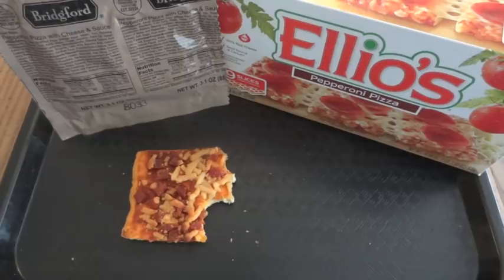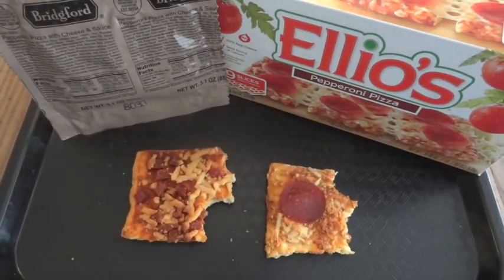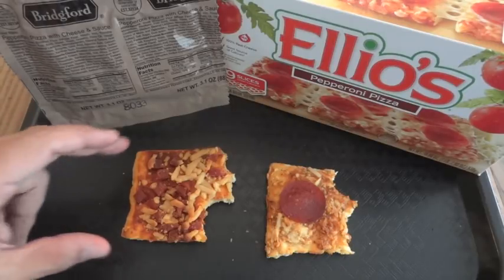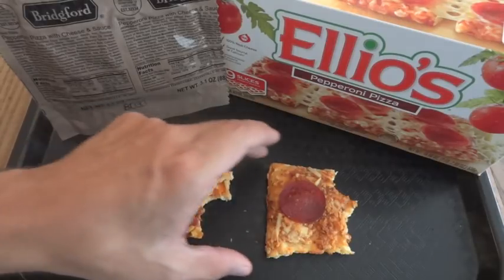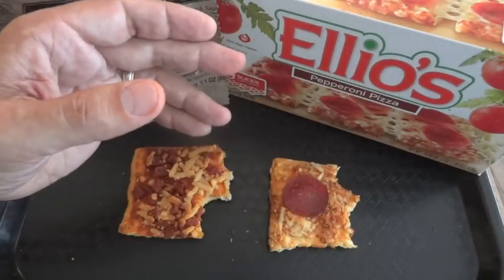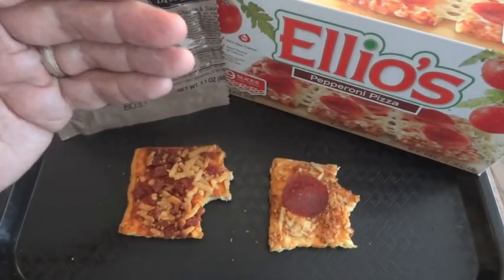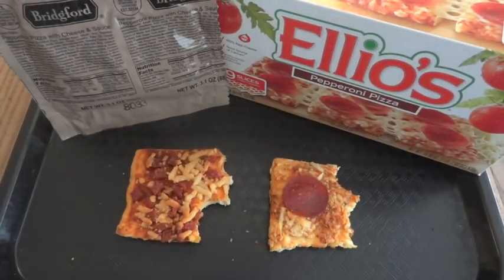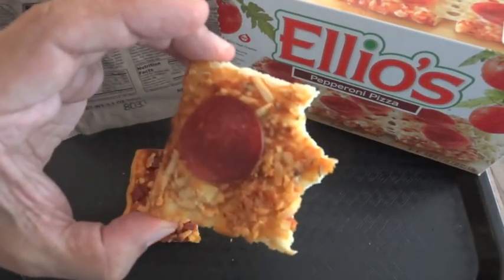But I do have to say, in a straight-up taste test, this does win. I'm not saying anything against the MRE pizza. It is what it is. It does what it's supposed to do. If you were to take this out of the package in 5 years, it would be pretty much the same as this. If you were to take this out of the package in 5 years, if it was on a shelf, obviously it would be completely rotten. And even if you had it in a freezer, it would probably be completely freezer burned and covered in frost. So for long life, you're obviously going to go with this. And it turns out, for taste, you probably go with this.